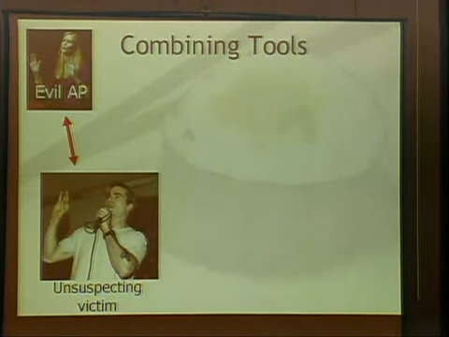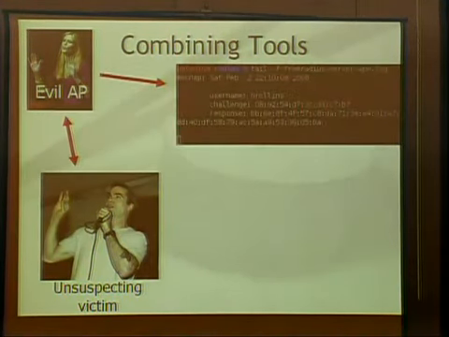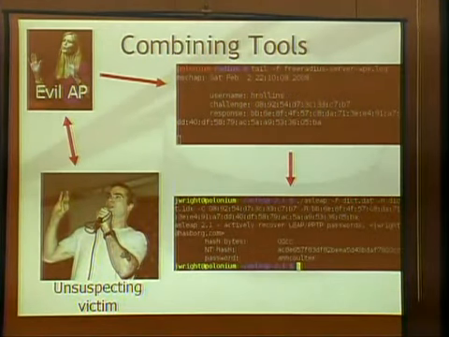Here's our unsuspecting victim, poor Henry Rollins. Henry Rollins is just a normal user, right? He doesn't know what's going on. He authenticates and shares his MSChat v2 credentials with the evil AP here. Now, the evil AP watches the FreeRadius log file that we created with the Wireless Pwned Edition patch, and now it's logging the username, the challenge, and the response information. So now, evil AP knows your challenge response information. Remember the asleap hack that I talked about earlier on, where you could specify the challenge and the response? Well, now you could just take that challenge response right from the FreeRadius log file, run it through asleap, and of course, Henry's password is ncultur.